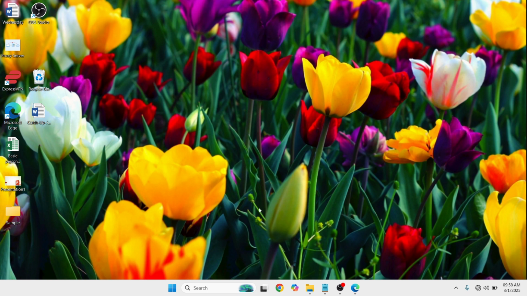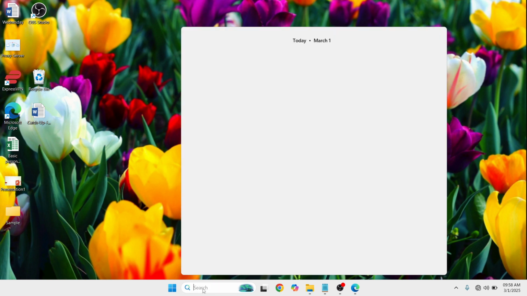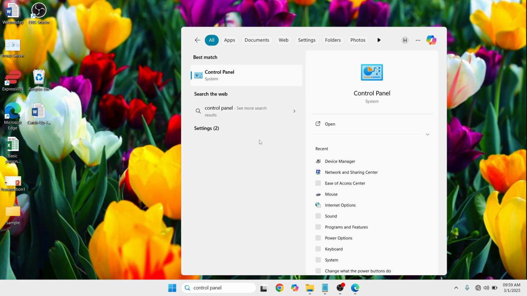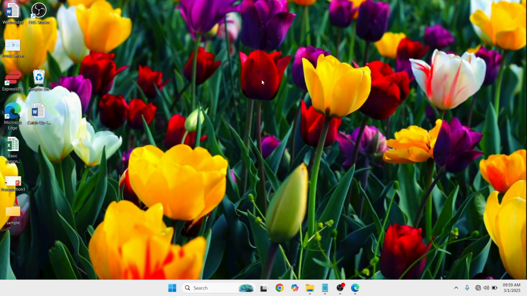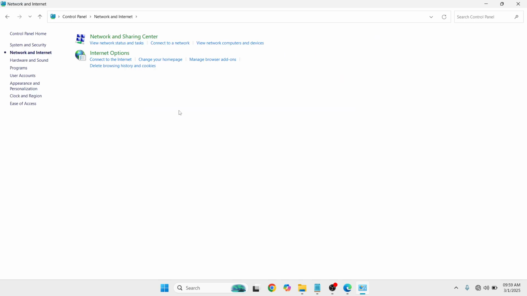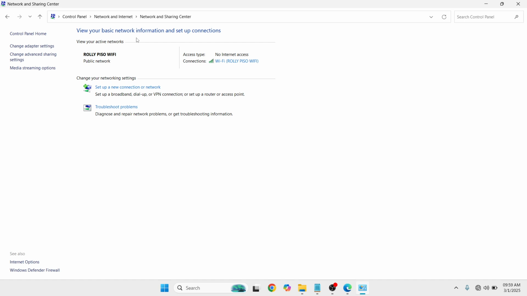The very first step that we need to do is, at the bottom search bar, type for Control Panel. Once you've typed it, directly proceed to the best match and double tap to continue. Once you have successfully opened your Control Panel, if your view doesn't look like this, proceed to View by and change it into Category. Once done, proceed to Network and Internet, click on it, and there you can see two options, which are Network and Sharing Center and Internet Options. Proceed to the first one and click on it.